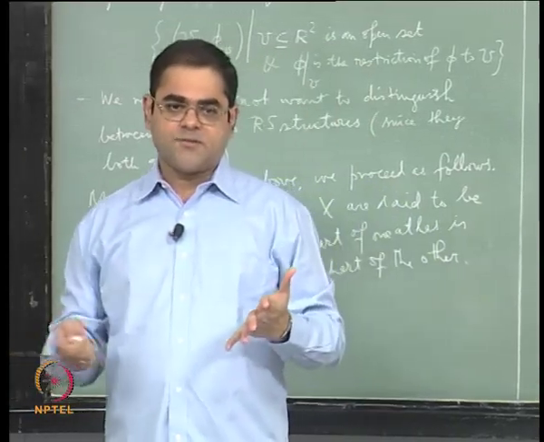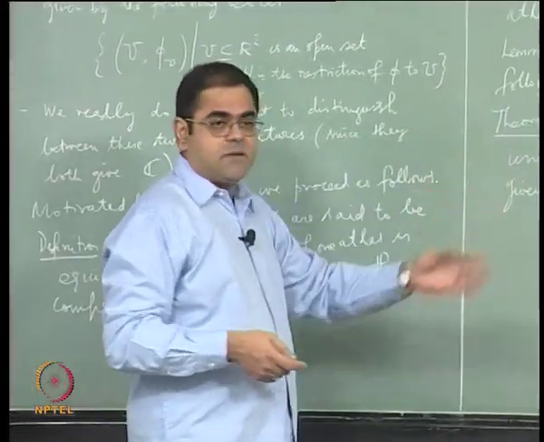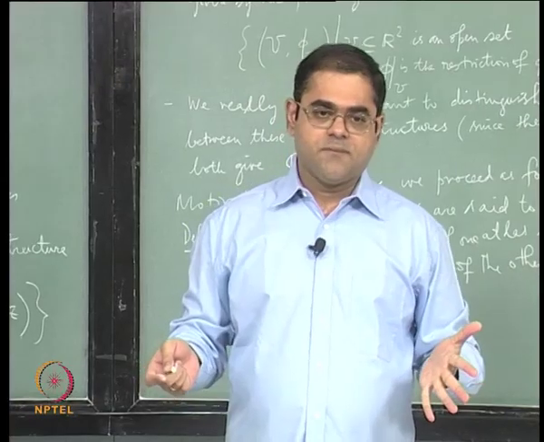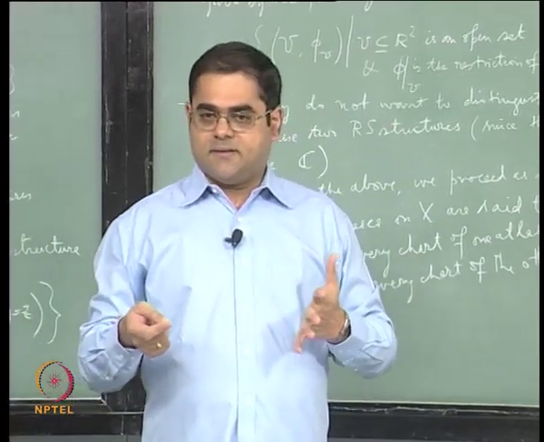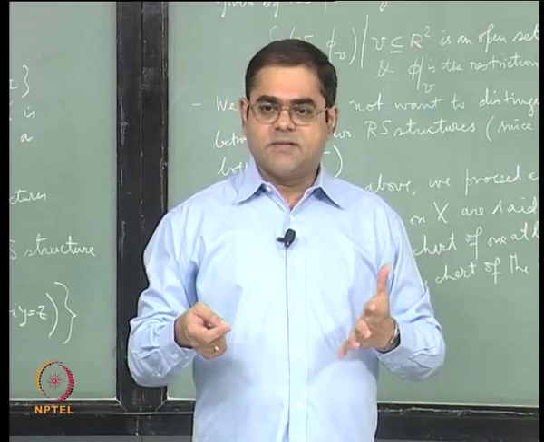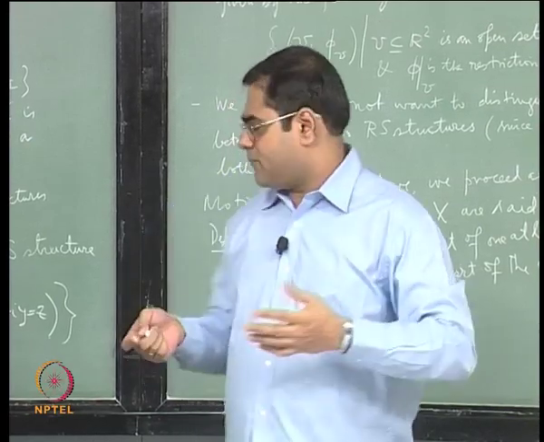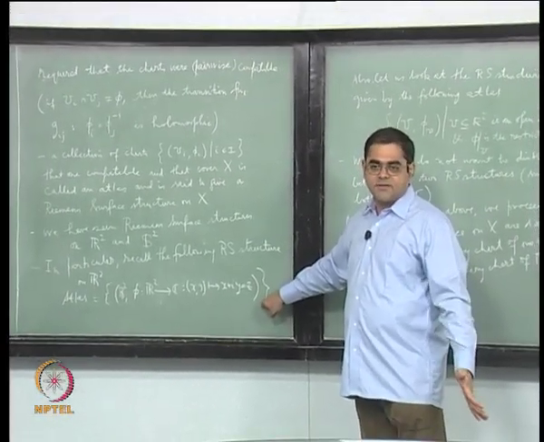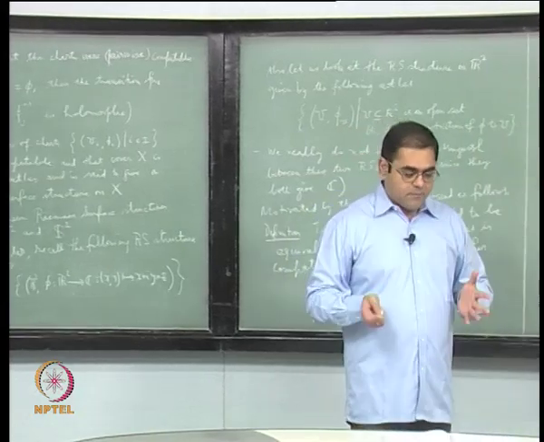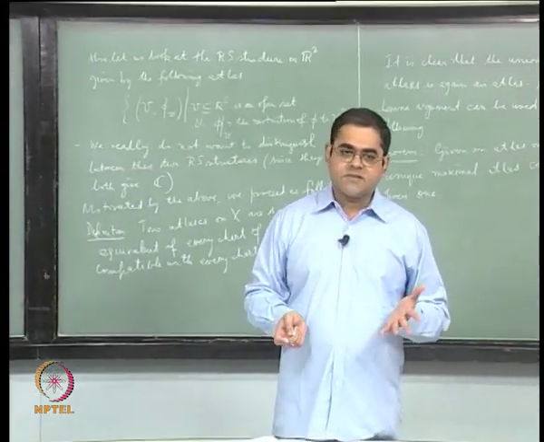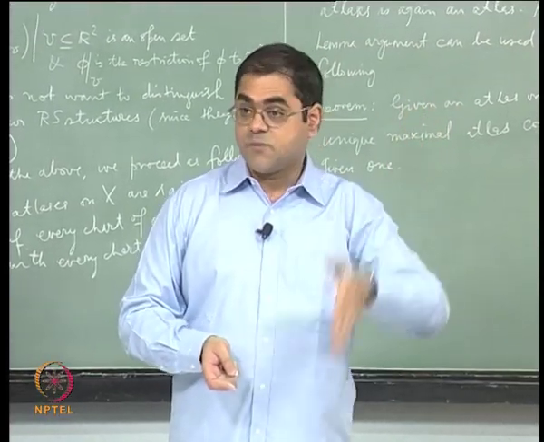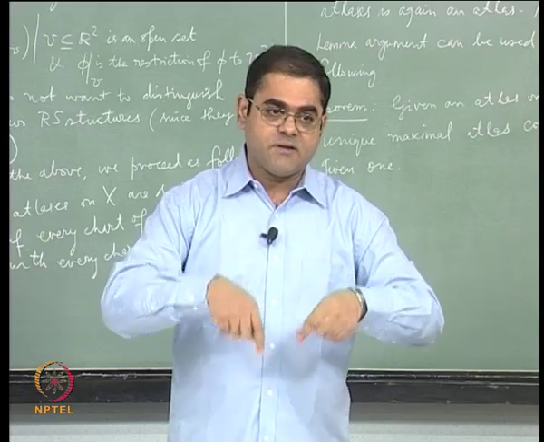So you can find maximal atlases. So because of this theorem, I can now define Riemann surface structure to be one specified by a maximal atlas. But that is just of technical significance because it allows you to identify these two Riemann surfaces as being the same. That is the advantage. But in practice it is not a big deal, because when we specify a Riemann surface structure, we are just going to give an atlas, and then we are going to assume that the Riemann surface structure is the one that corresponds to the maximal atlas which contains our given atlas, okay.